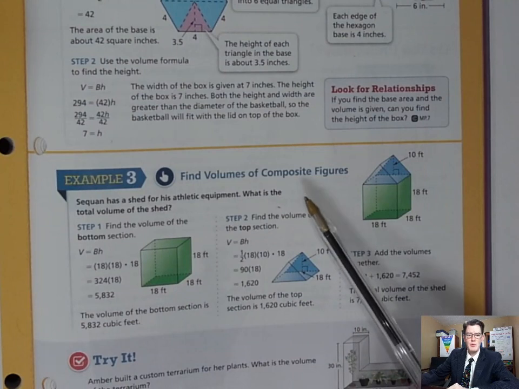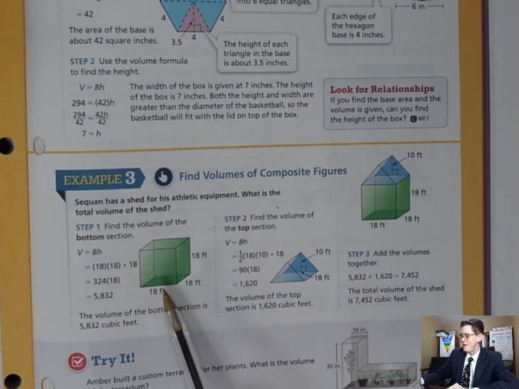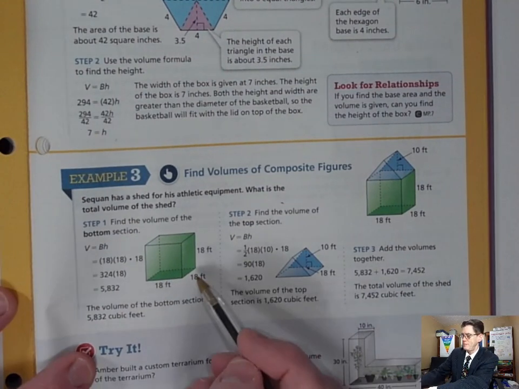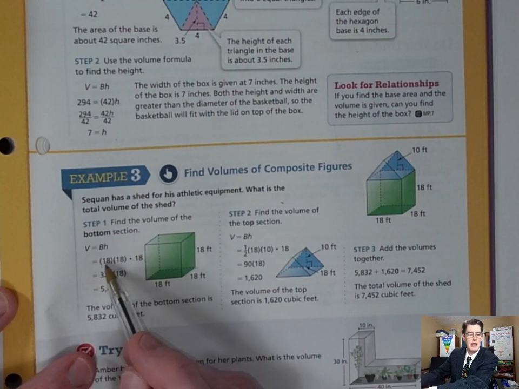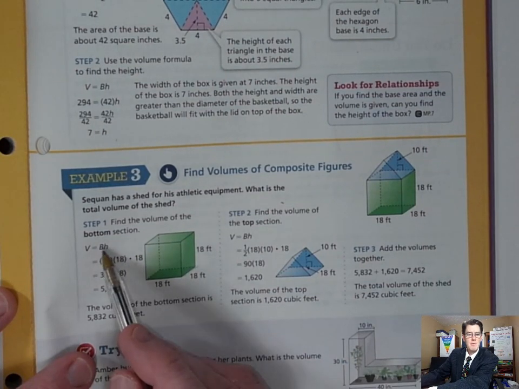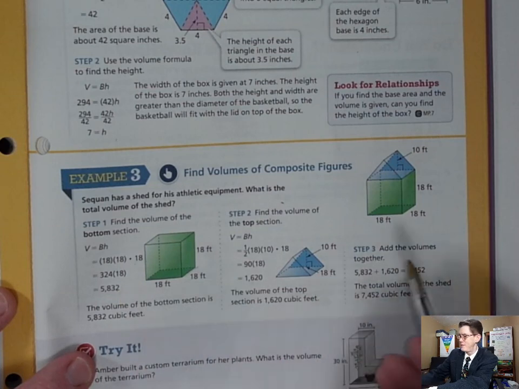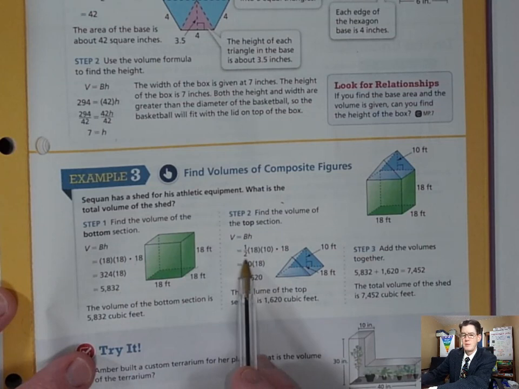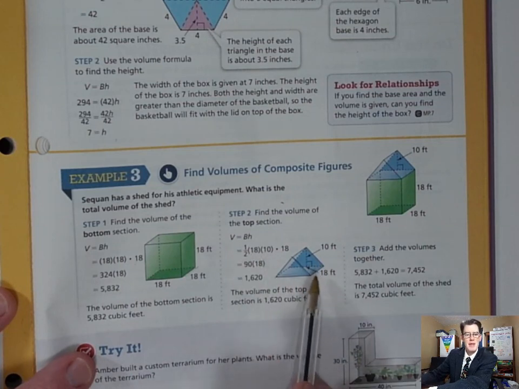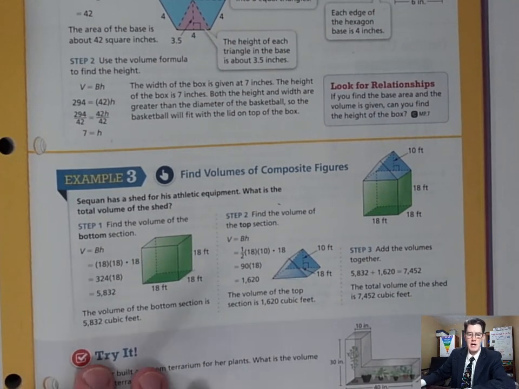On this one right here, where you have a composite, two figures in one, they've split it into the two figures. Find the volume of this: the base, 18 times 18 times the height, which is 18, or length times width times height. Here, the base times the height. So there's the volume of that one, and then the volume of this triangular prism. You find the area of the triangle, 1/2 base times height. There's a triangle, and then times it by the height. So it's those three dimensions that you're multiplying by to find a volume.